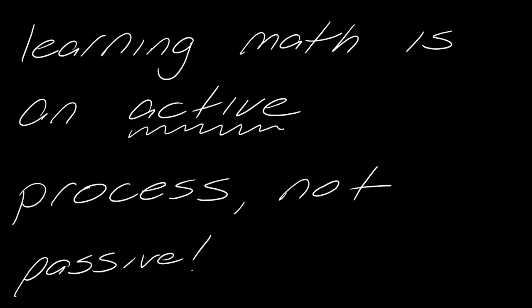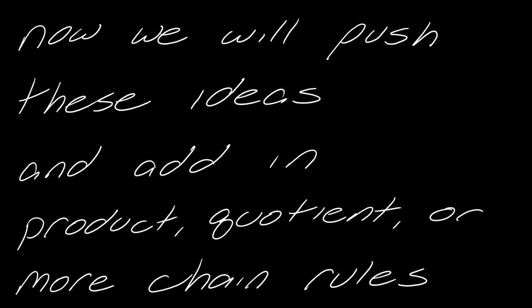Now keep in mind, learning math is an active process, not passive. If you are just watching this video and you are struggling with the chain rule, I don't recommend that. You've got to watch, you've got to pause, you've got to think, and you will get the chain rule, but you've got to take an active role in watching this. So like I said, now we're going to push these ideas and add in the product rule, quotient rule, and more chain rules.